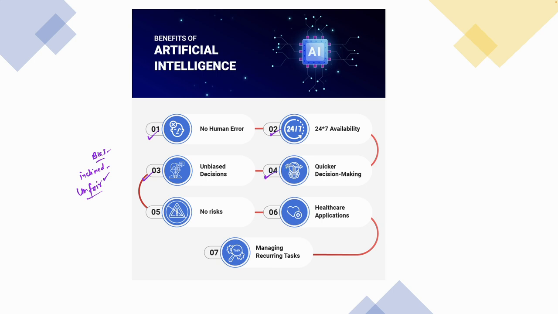And yes, machines can make quicker decisions. Why? Because the human brain can process a lot of stuff, but machines are really good at parallel processing. So let's say you have to look into a lot of data. If humans have to look at data manually, it can really take time to comprehend it. But you give a load of data to the machines and they can quickly make decisions out of that.